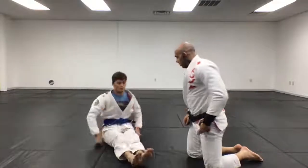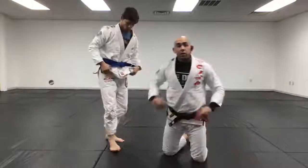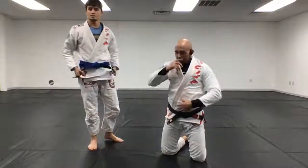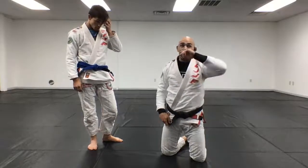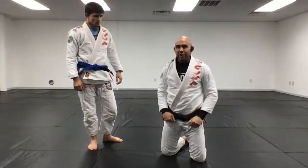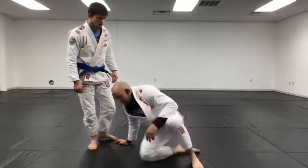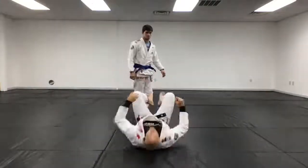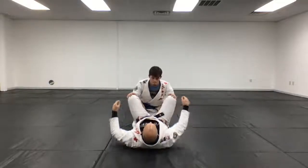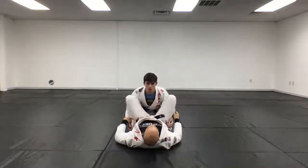Let's get started, guys. We're going to finish this week off, finishing some details on the spider guard, because there's a couple of scenarios you guys are going to run into, especially as you transition to getting your feet on the biceps. So, let's see if we can create a good angle here. You guys know the basic entrance into the spider guard.